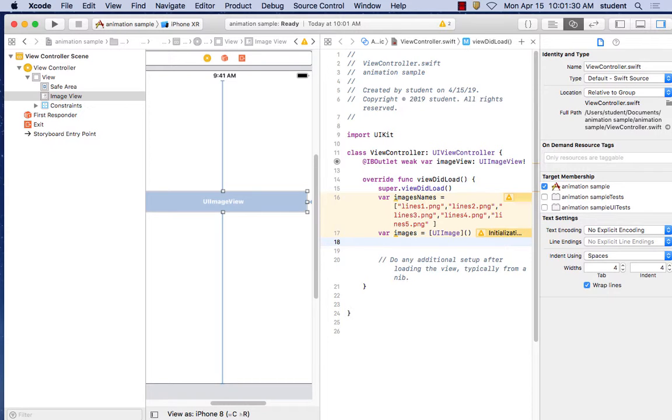Next, there's a for loop, but if you read it there, it says for i in 0. Basically, if you look there, the image names count gives you a value, and that's going to measure how many are in that array, which is 5 at this point, right? So each time it's going to go through and add an image, and that's what the append is, right? You're going to append images, and you're going to add the names of each of the images, and that's basically what that line does, if you see that there. So again, there's a for loop there.